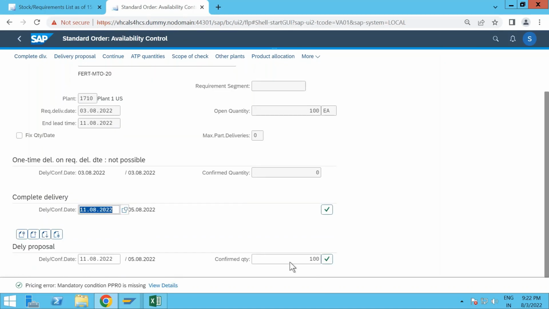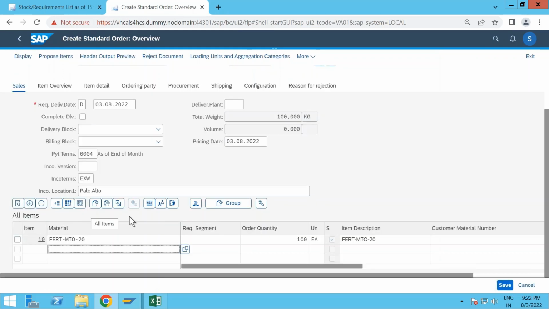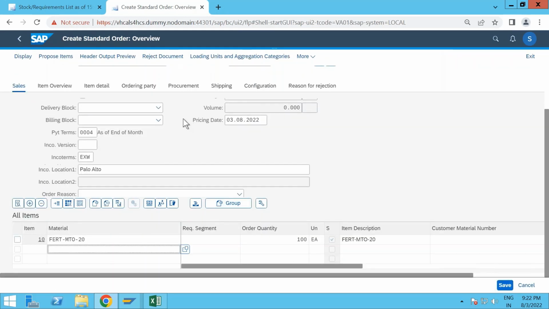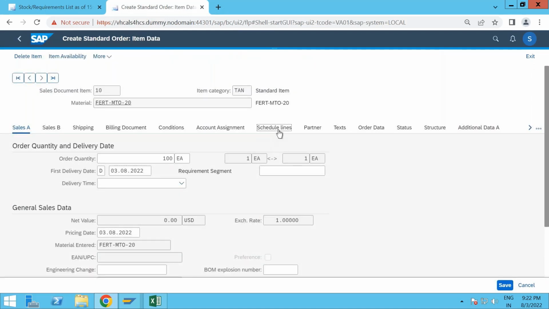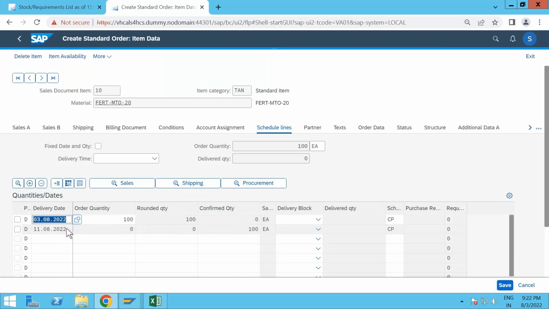So it is giving me a delivery proposal date and a delivery date. In strategy 40, it was not giving me, right? After only manufacturing and getting the stock, I came again and then we have done this step. So I can say choose the complete delivery date, and if you double click here, it will go in my schedule lines. Okay, and that date we can see here. So it will confirm me 11/8, and you can give 100 quantity to that particular customer.